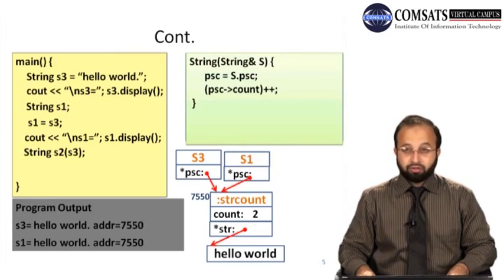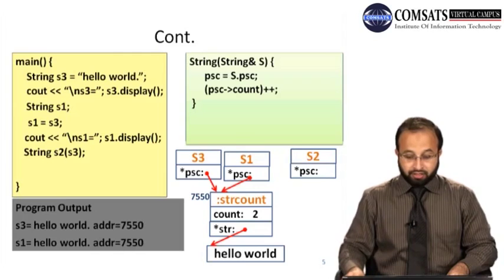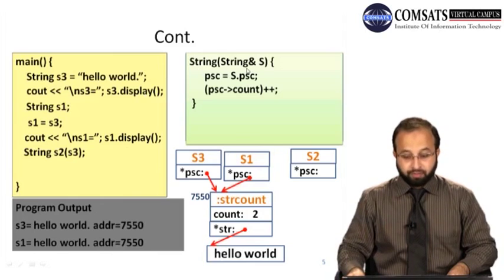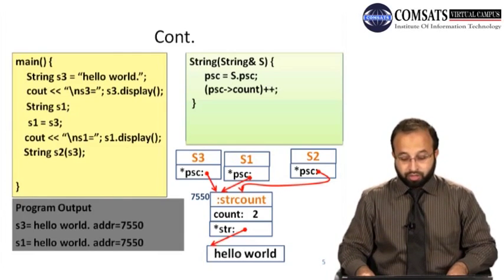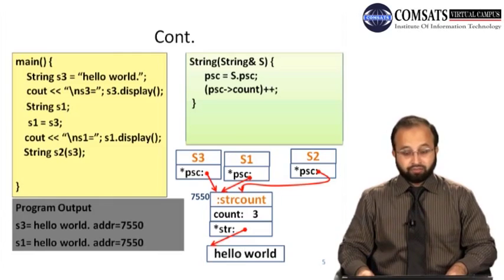Then the copy constructor will be called, right? So in that case it will create an object s2 and initialize s2's pcs, that is a pointer, with s.pcs. ठीक है, so s3 पास होगा as a parameter to that function, s3 का रेफरेंस पास होगा यहाँ पर, so s.pcs is basically s3.pcs और ये कनेक्शन एस्टैब्लिश हो जाएगा. s2 ऑब्जेक्ट भी सेम string count के उस ऑब्जेक्ट को पॉइंट करेगा जिसको s3 पॉइंट कर रहा था और काउंट की वैल्यू को भी इंक्रीमेंट कर दी जाएगा, 3 हो जाएगी.